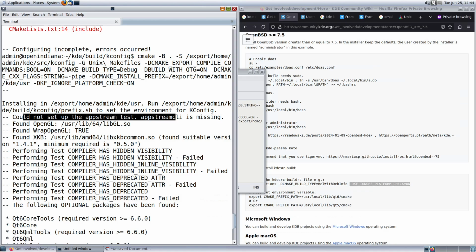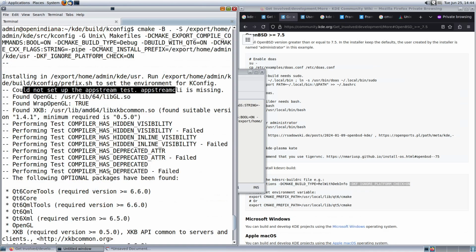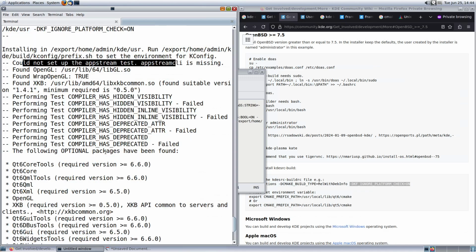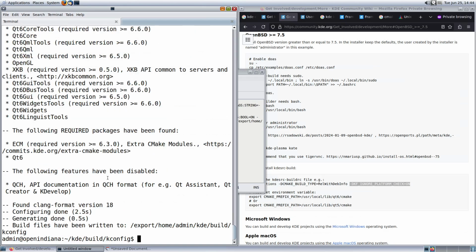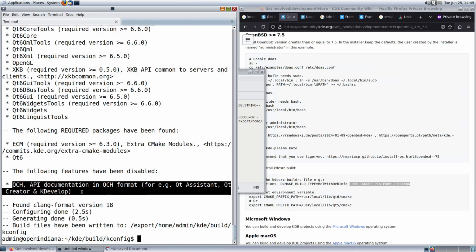Okay, could find X, OpenGL. Deprecated, attribute visibility hidden. Okay, could find Qt and ECM, and will not build Qt style documentation files QCH, which is not a problem.